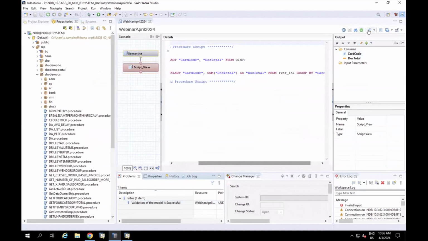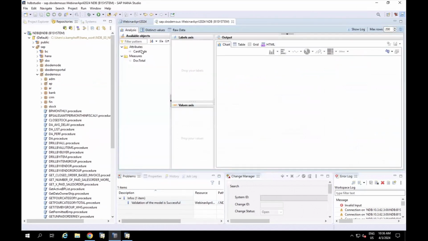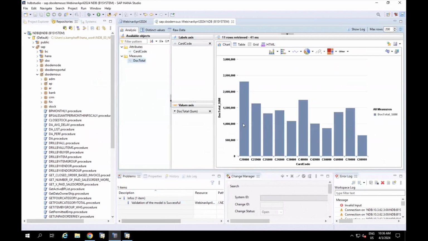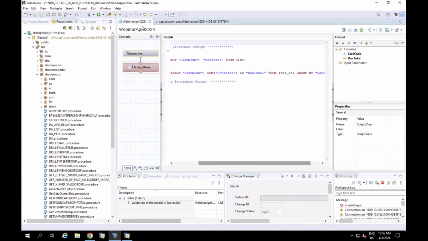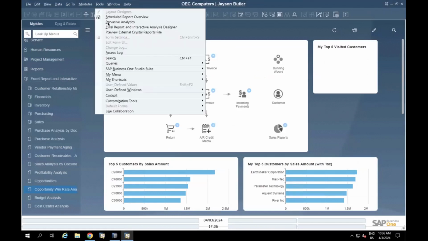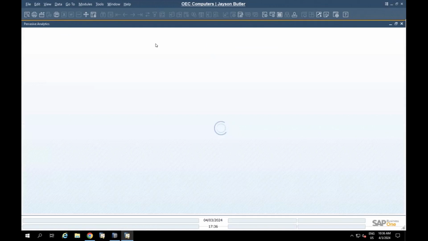So now it's activated, and I can have a data preview. If you click on here, we have our card code, we have our doc total, and now the system automatically sums up all the invoices for my card code. One thing being said, in the moment it's activated, it's automatically in memory. This means if somebody adds a new invoice, this information gets automatically altered and updated. So now I have it here in SAP HANA. How am I going to use this in B1? It's quite simple because it shows up automatically if I go into my analytics function.